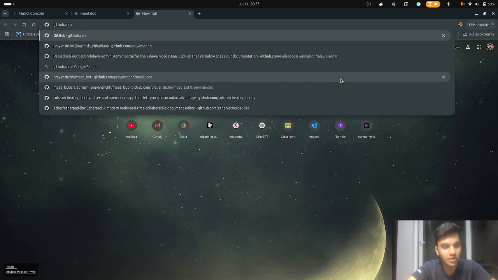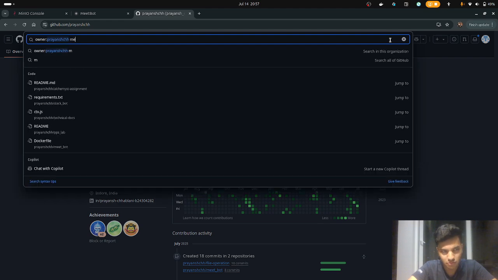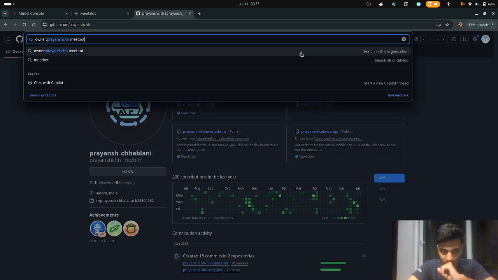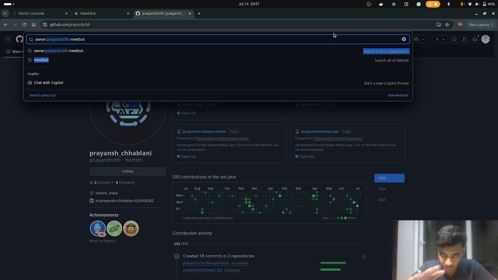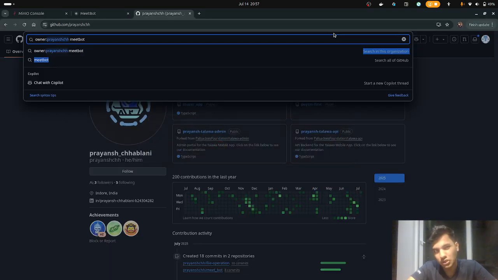It is a Meetbot. So, what does the Meetbot do? A Meetbot is an application that is supposed to join your Meet, Google Meet, most probably. I hope that's all you mostly use. Then it is supposed to join your Meet and record it. First, audio video recording needs to be done, then you convert it into a good transcript. Then once it's converted into a transcript, you push it to any LLM and it will give you an AI generated summary. This is what the whole application looks like.